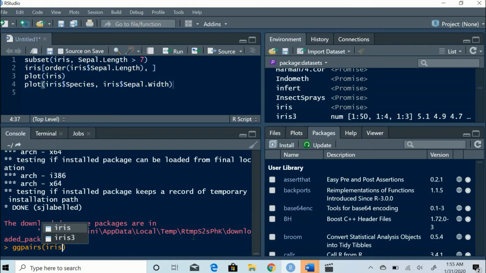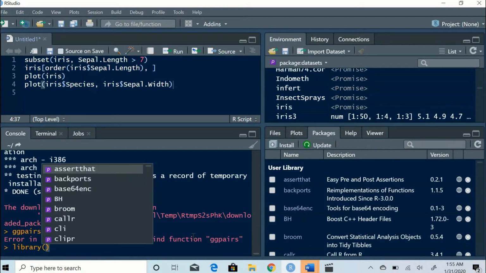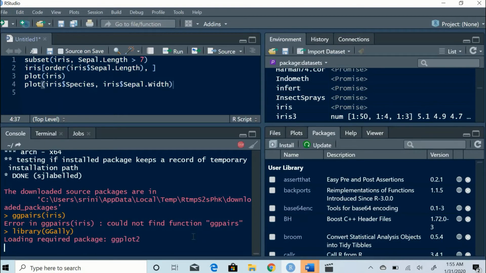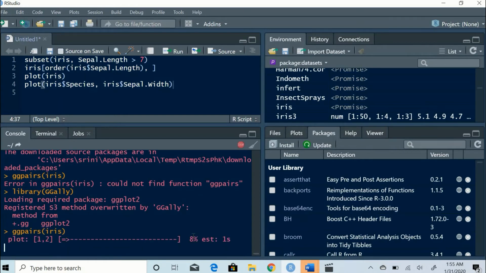And this is part of the GGally package. I need to use the GGally library, and it requires ggplot2, which we had installed earlier. Now we can use ggpairs.